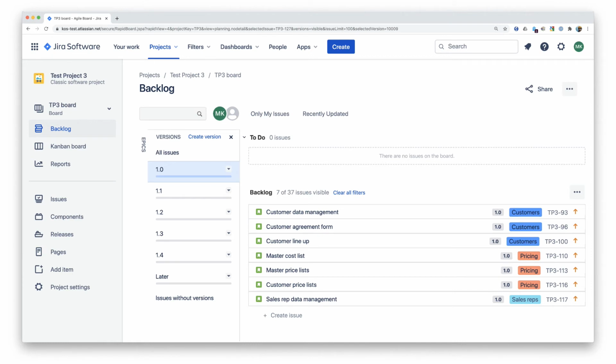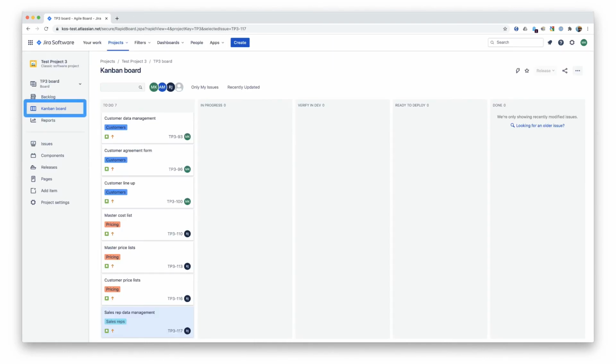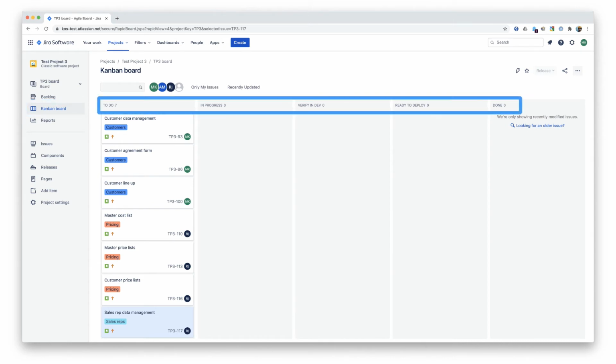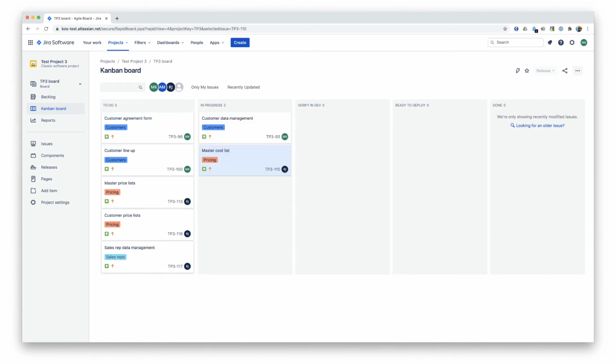The way it works with Kanban, once we have our next version planned, we move the tickets to the to-do area. And this causes them to be displayed on the board, which is what we're seeing here. The columns are entirely configurable, and what we're seeing here is simply a configuration that I've used in the past and that has worked well for me when deploying code changes using the Data Migration Tool. But you can change this to accommodate your particular development process. So once the developers, and in this case there are two of them, are ready to start working, they can move their tickets to the in progress column.